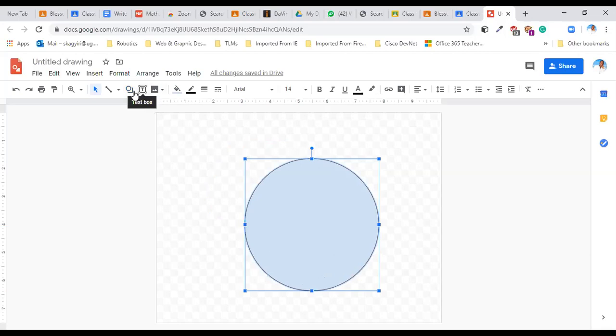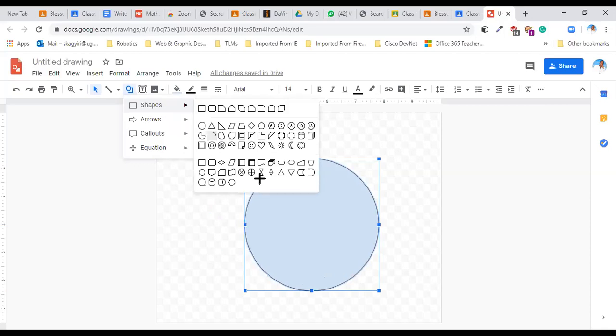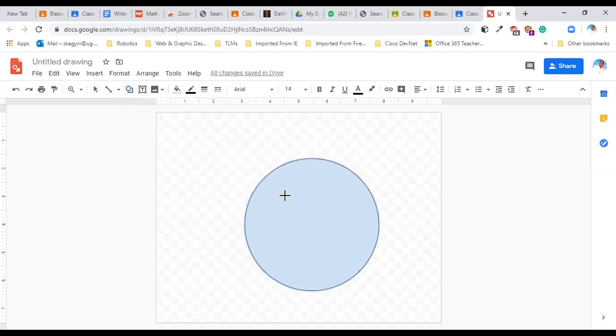Still on shapes. I'll add another circle. I'll fill this circle purple. I can copy. Let me add another shape we are drawing.